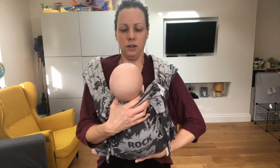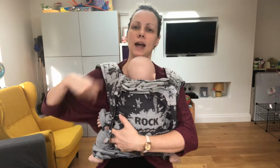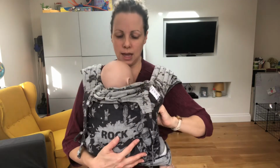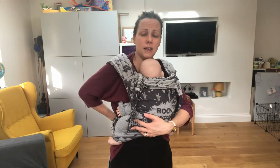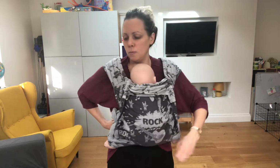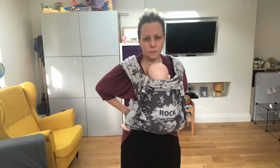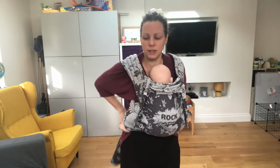When baby's finished, we can take baby back up and tighten all the straps up and pop them back into a safe carry position where their head's on the firm part of your chest. If you don't like feeding that way, if it's not that comfortable for you, then we can undo the strap and we can feed in the cradle position.